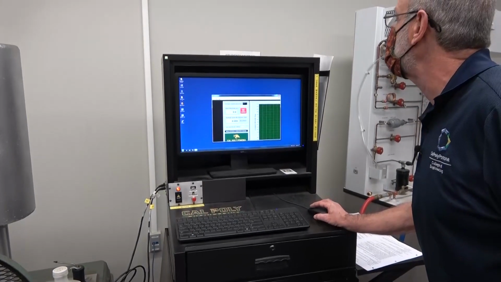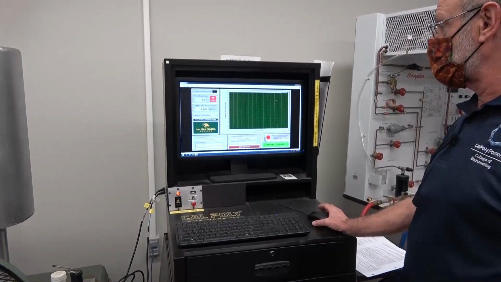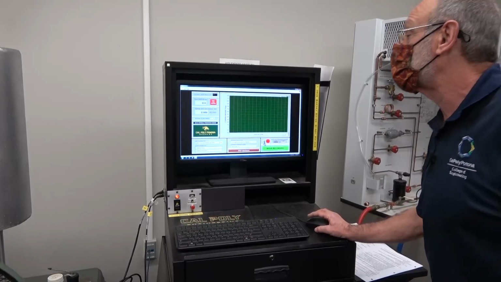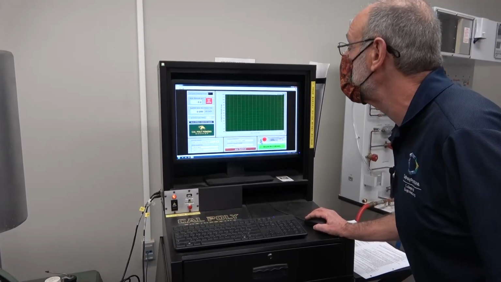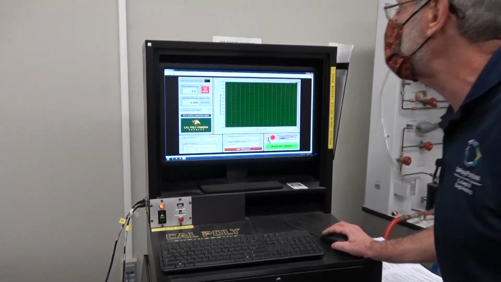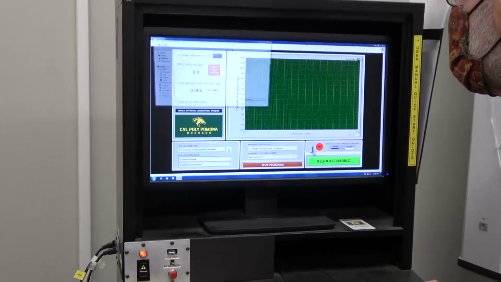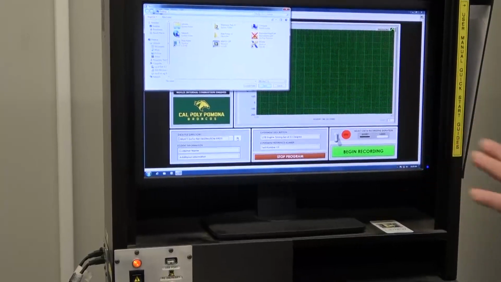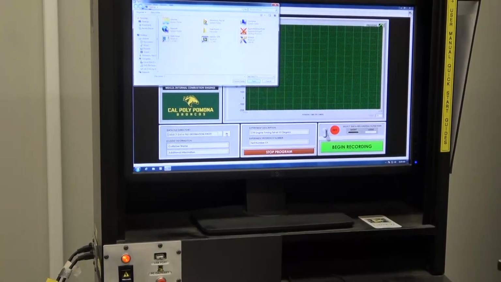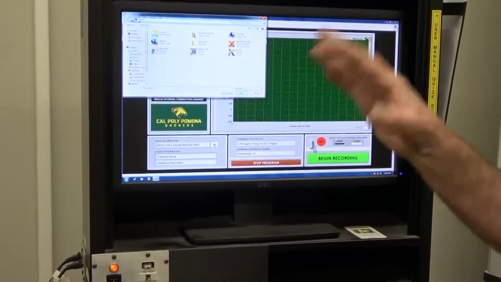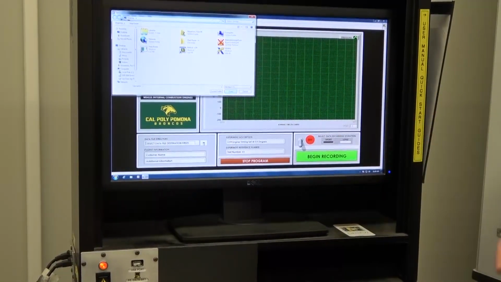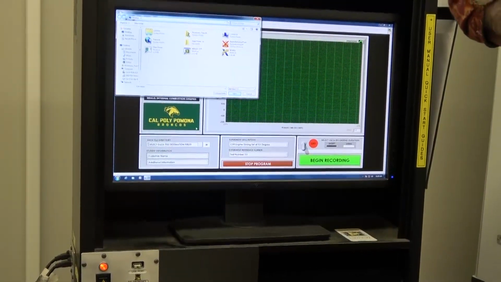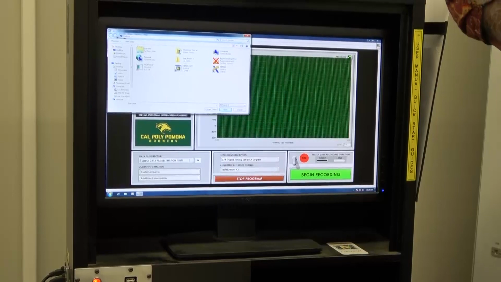So I'm just going to maximize this, and this is the screen that you're going to see. So probably the first thing you're going to want to do is you'll select your destination for all of your data. You could turn on the engine and warm it up while all this is taking place, but because I'm recording this and it's rather loud, that's why I'm not turning on the engine right now. But you will have already turned on the engine. Nonetheless, so now you're just going to have to decide where it's going to go.